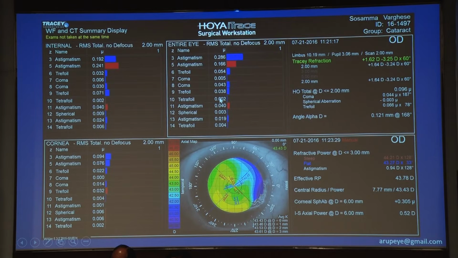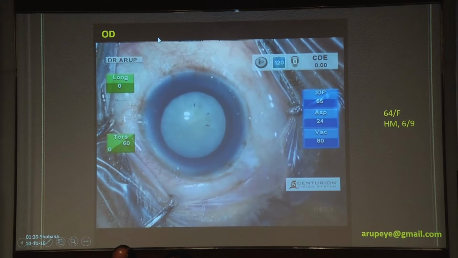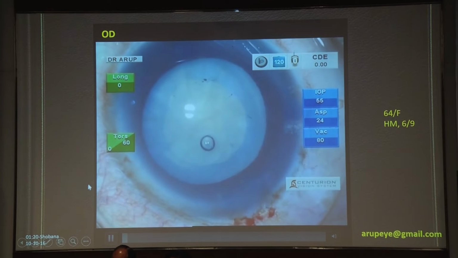And one thing I just wanted to bring to your notice is, though the patient was asymptomatic, since part of the lens had PC behind it, and rest of the part, one big chunk of the lens posterior surface, had only the anterior vitreous face, there is some lens tilt. So when I put the patient on the iTrace aberrometer, you see a lot of aberration coming from the entire eye. This is not from the cornea, this was internal. So basically it is the slight tilting of the lens that had given us this situation.